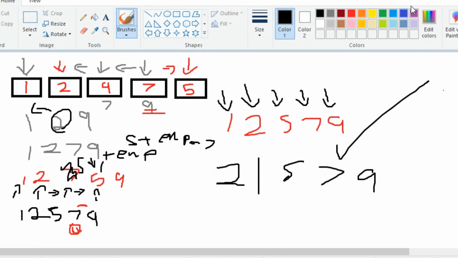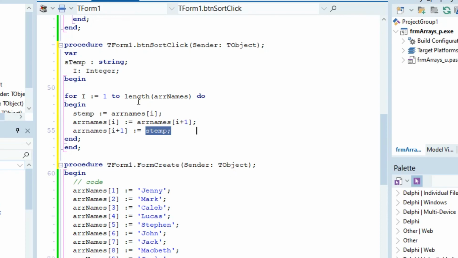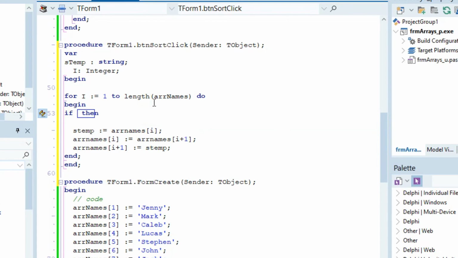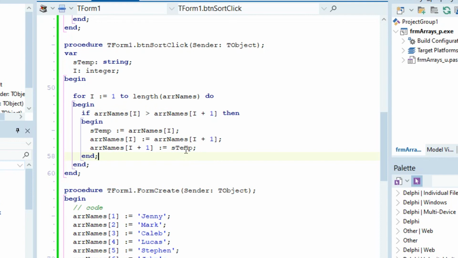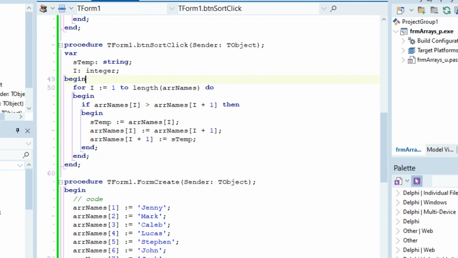But now you might be thinking, but how is that going to sort it correctly then? It's just going to scramble everything. Correct. That is why we create an if statement. We say if our names at index I is more than our names at index I plus 1. And how might this work, you may ask? Now, for some of you, this might be common knowledge, and for others, it may not. But let me quickly explain something.